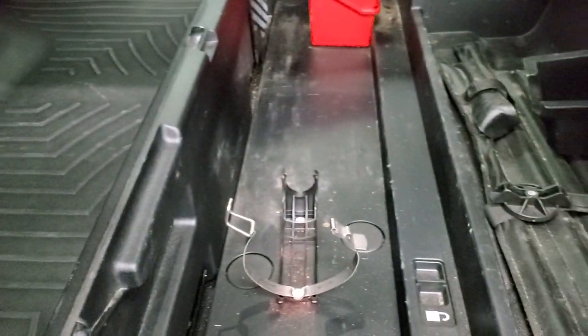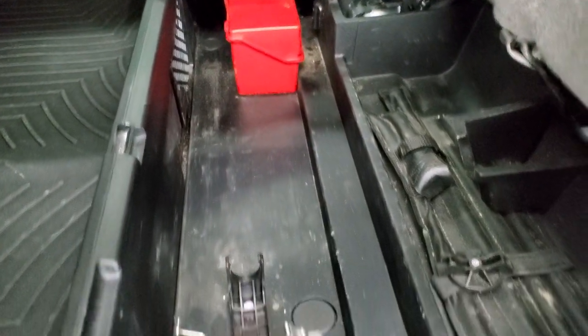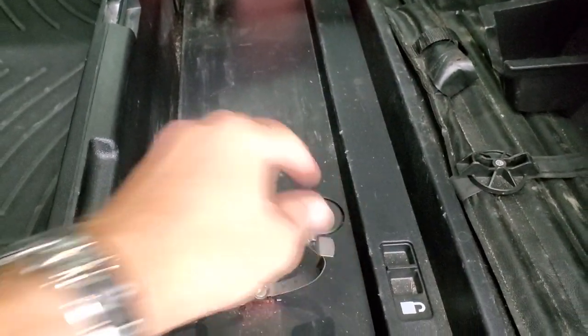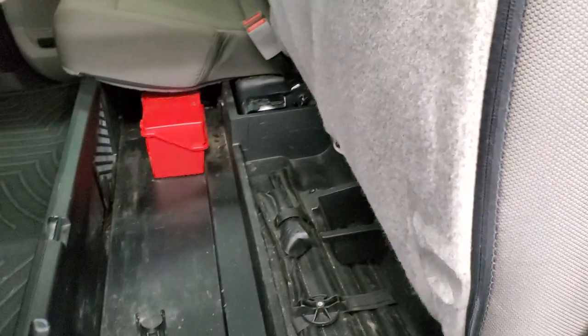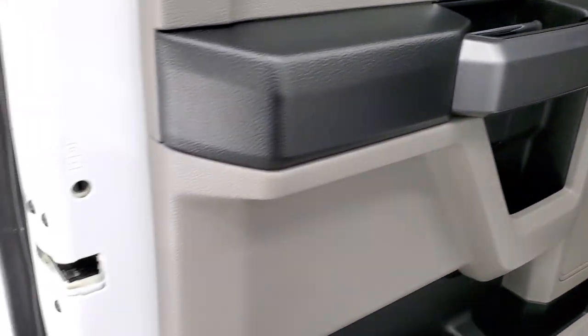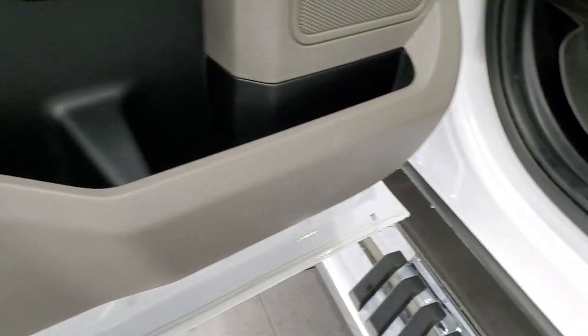What's kind of cool about these seats is there's a storage area underneath. It looks like it had a fire extinguisher holder in it at one time. Carpeting is nice and clean underneath there. These seats lock into place and then fold down. Child safety locks on the back doors and the bottoms of the doors are in really nice condition.